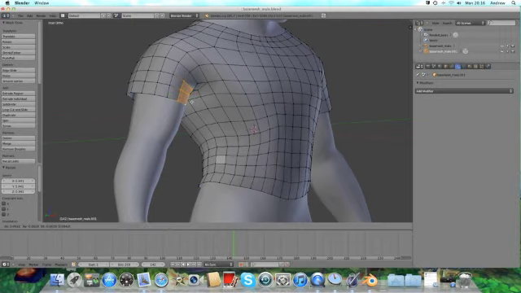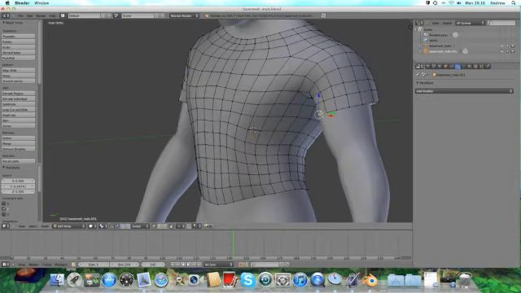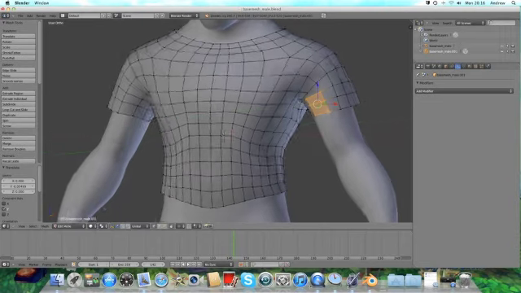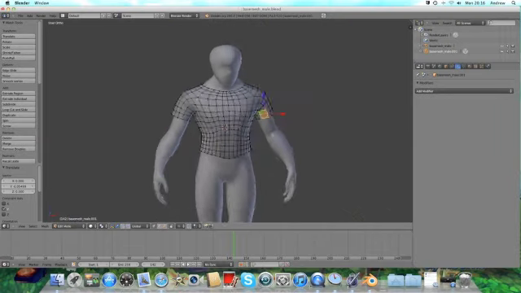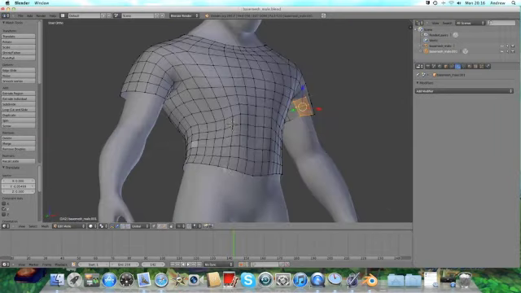Okay, press G and then Y just for that last bit if you've got anything. Basically just keep neatening it out like that until you get it perfect to your own requirements, and that's looking pretty good for me. Apart from maybe I don't like the curve in the t-shirt. It might just be a straight t-shirt.